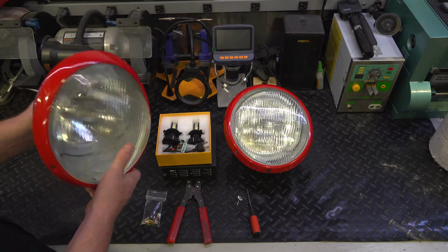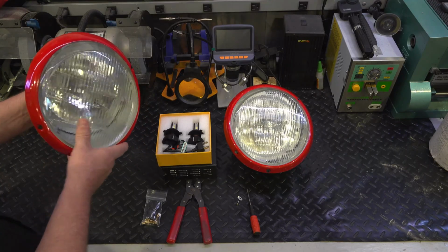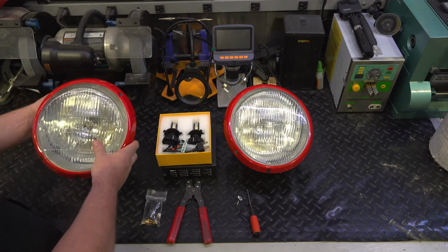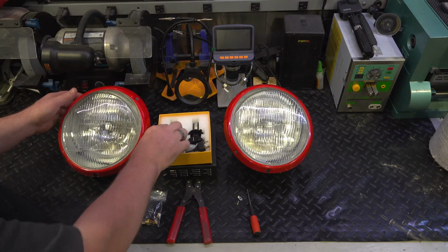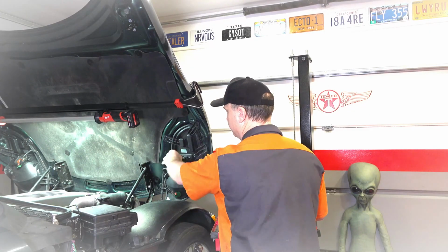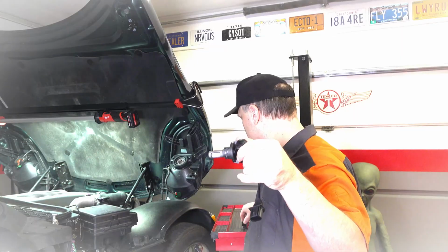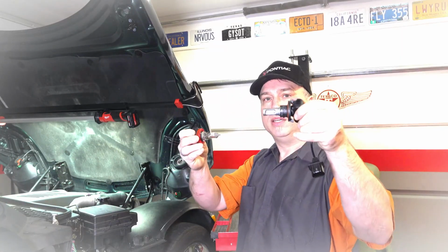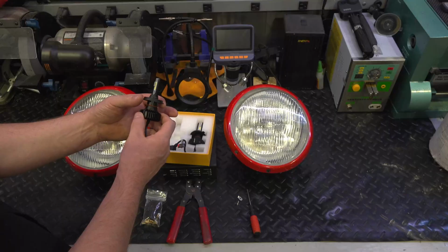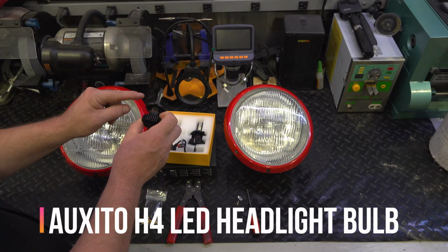So here I have the Euro spec H4 type headlight. You can see the profile, it's a little thinner, and it has a regular H4 incandescent bulb in there. However, I'm going to be switching these out to LEDs. So if you watch one of my other videos, I'll put the LED back in. Pull it out. Uh-oh. That's not the same. This one's flat, that one's turned. So we set the wrong thing; really need to check this out and make sure that the LED chips are in the right orientation.